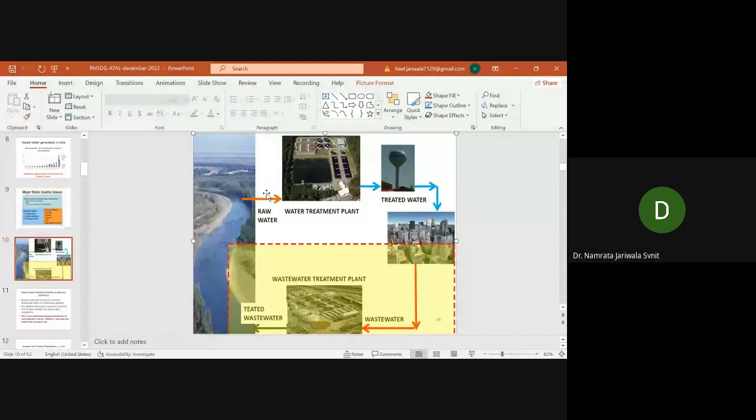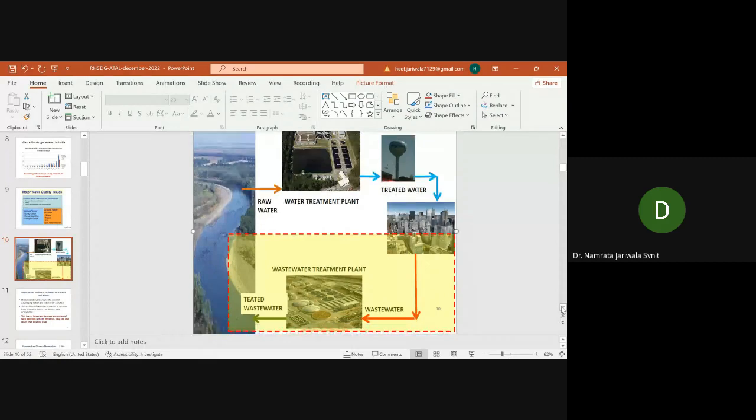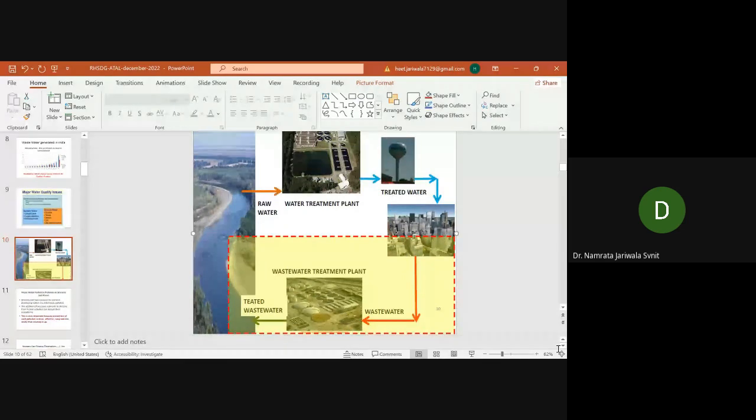So this is a very important strategy that we have to consider in the day-to-day management nowadays. If we fail in this, the day will come when we have to think about it, otherwise we have to be ready for the health hazards. The very important thing is that we have to consider the balance between our water treatment and wastewater treatment. If we are not doing this, then ultimately we will have a problem.